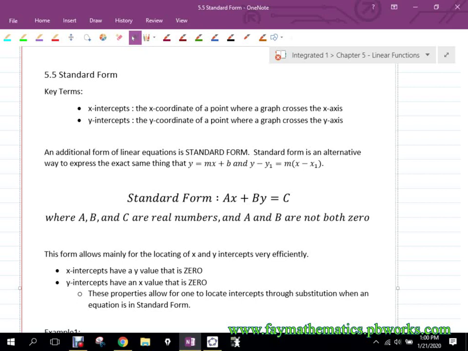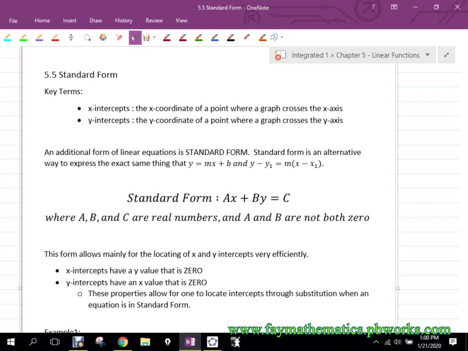But okay, so it's a key term to talk about standard form. What this section is mainly going to target is what we call x-intercepts and y-intercepts. You already know what y-intercepts are. What are y-intercepts? They're on the Y. So it's where we cross the y-axis, right? It's where our line crosses the y-axis. So what do you think the x-intercept is? Okay, so where we cross the x-axis.